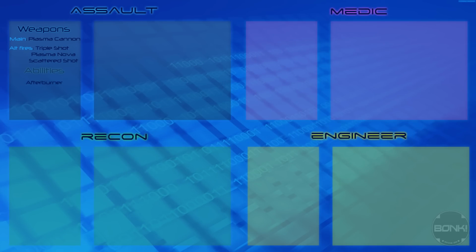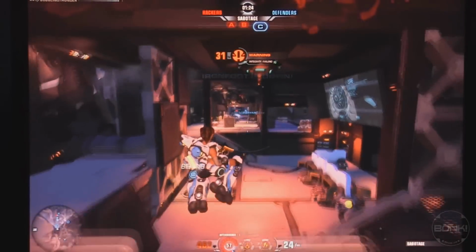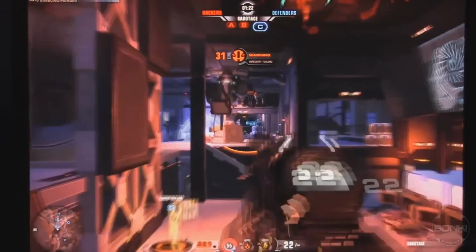The first ability we'll be taking a look at is Afterburner. Afterburner basically propels the assault forward. This can be used either while in the air or on the ground.